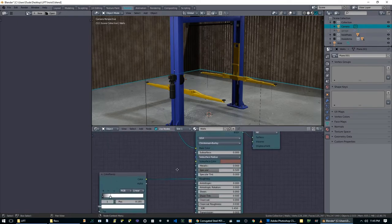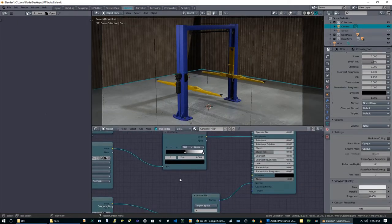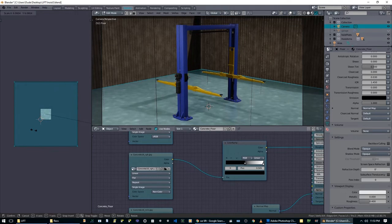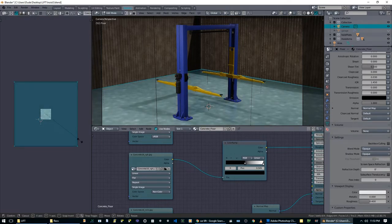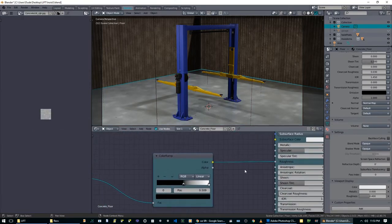Probably the roughness needs to be even less. Now, the floor does look shiny, but it looks a little bit wrong. So I'm going to first scale the UVs so that the texture is much finer grain. Maybe not that much, but a little bit more. There we go. And I feel like it's a little bit too shiny.